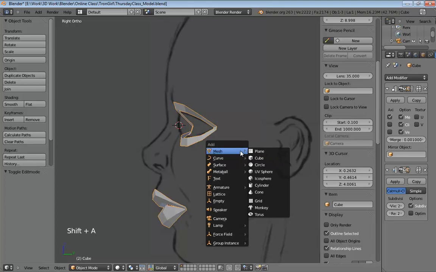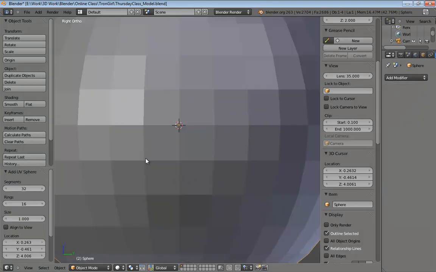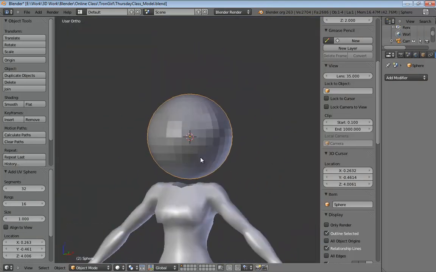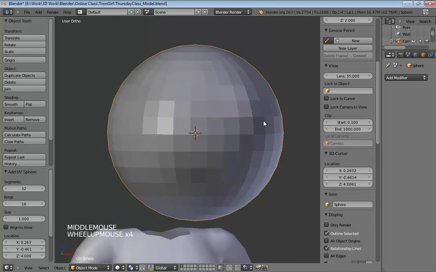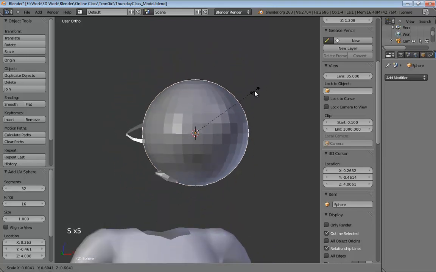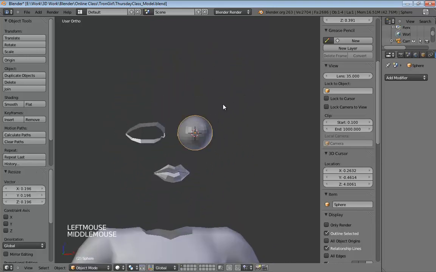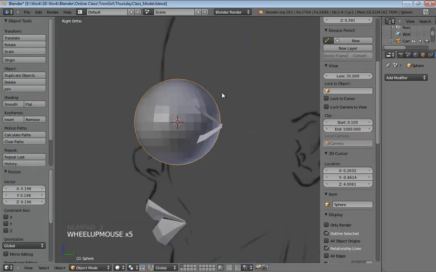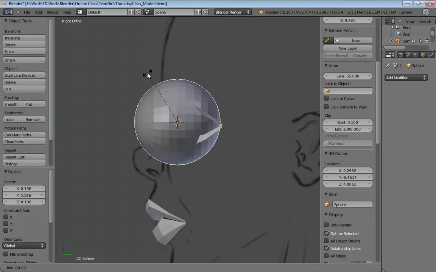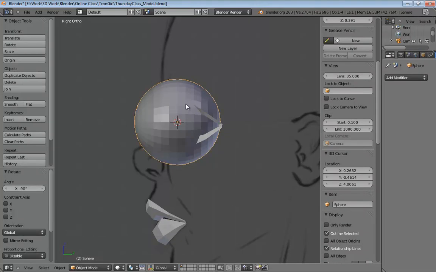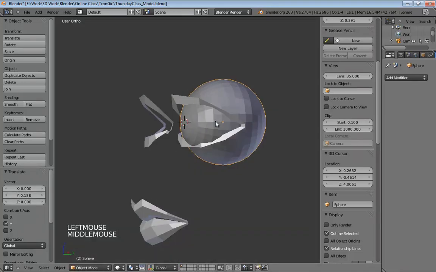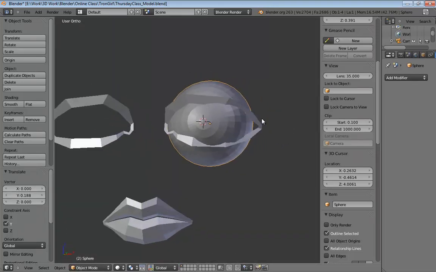Now let's hit Shift-A, Mesh, and create a UV sphere. Now UV spheres are handy for a lot of reasons, but one of the reasons I like them, oh cool, look, our head's done, that's perfect. We'll just go with a disco ball head. All right, we can take this and scale it down. And another thing I like to do is to rotate this forward. So if we go to the side view and just hit R and Control, we can rotate this 90 degrees forward and then move it straight back so it kind of lines up with the drawing, and it gives us a clear impression of how the eye would be placed.